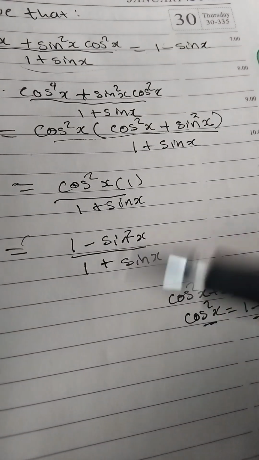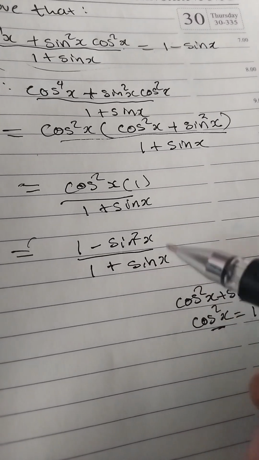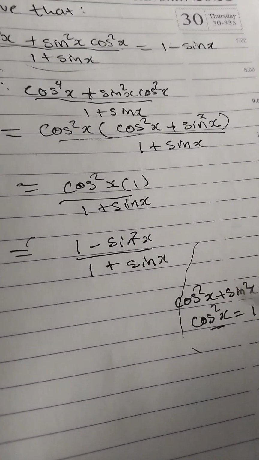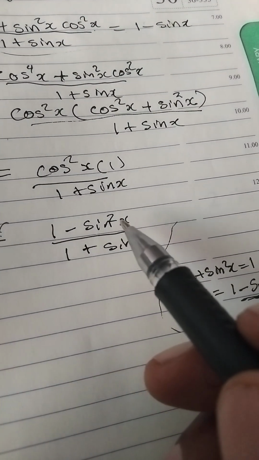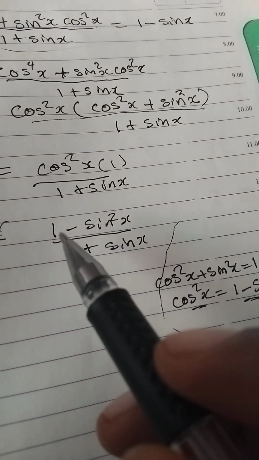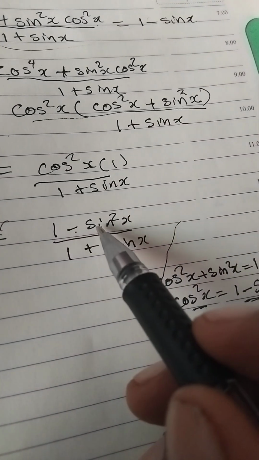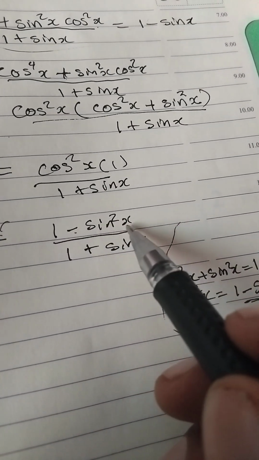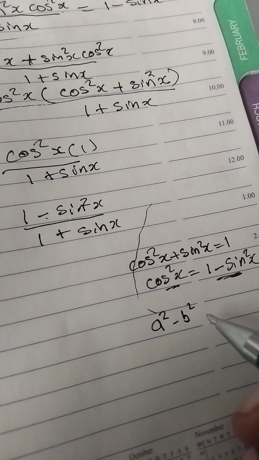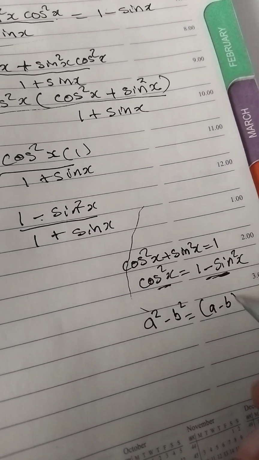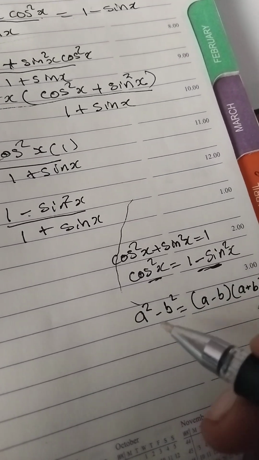For this we cannot cancel, since here we have minus, here we have plus, and here we have squared. So there is not much we can do here. What we can do is check the top one, 1 minus sin squared x. This is called the difference of two squares, since we have a perfect square 1, a minus, and then a perfect square, sin squared x. So we're going to use the rule that a squared minus b squared is the same as a minus b times a plus b. You just take the square root of each, a and b.